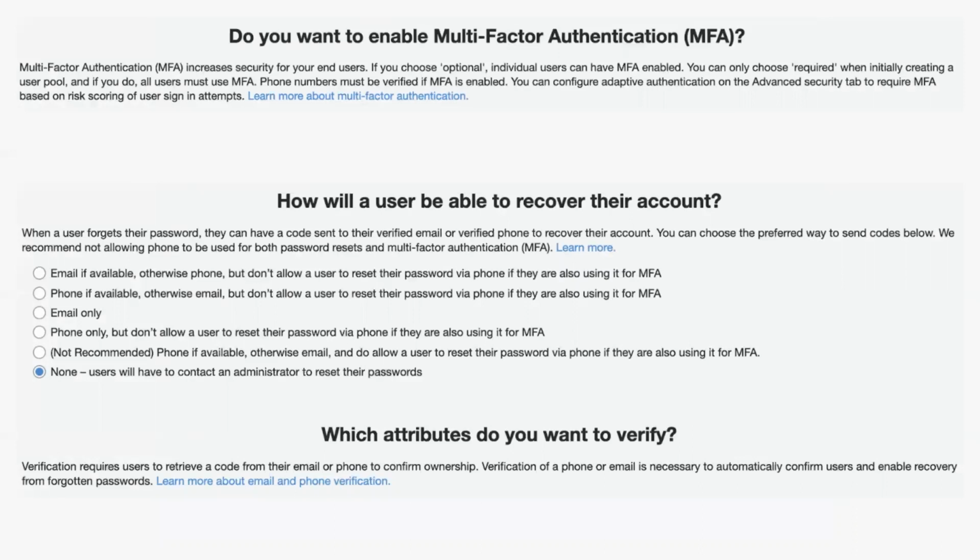You can configure multi-factor authentication. It's not needed if it's a part of a flow for the SSO you're integrating with. Settings to recover a password apply only if you allow your users to directly sign up through Cognito, having their own set of credentials.